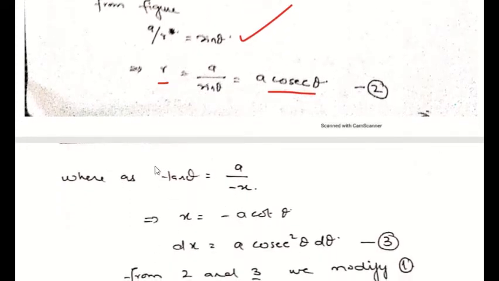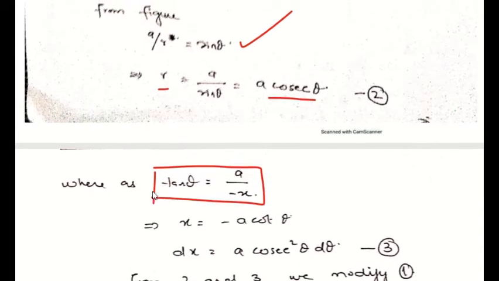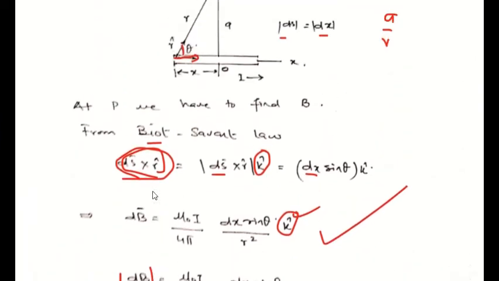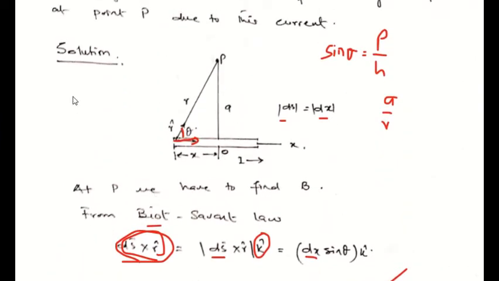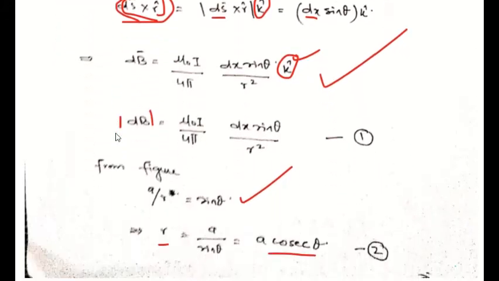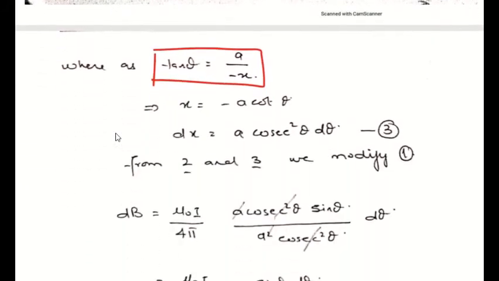Also, if I want to find the tangent of theta over here, what I'll do is from this triangle again, I know that tangent of theta is equal to perpendicular over base. So the perpendicular here is a, and the base is in the negative x direction, so that is why I have written minus x. So tangent of theta is equal to perpendicular over base, so a over minus x.